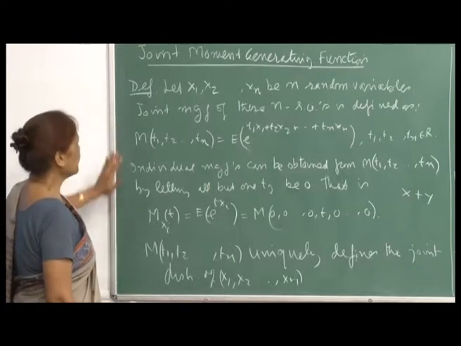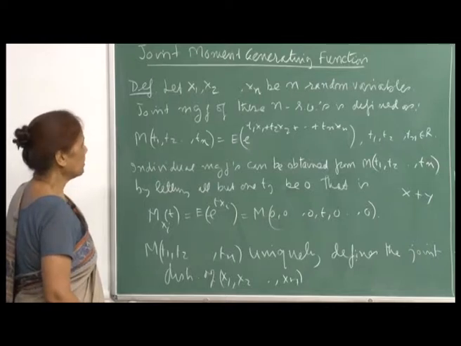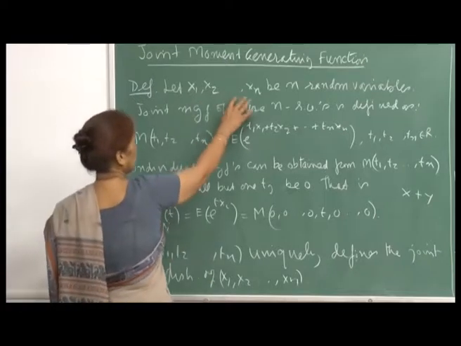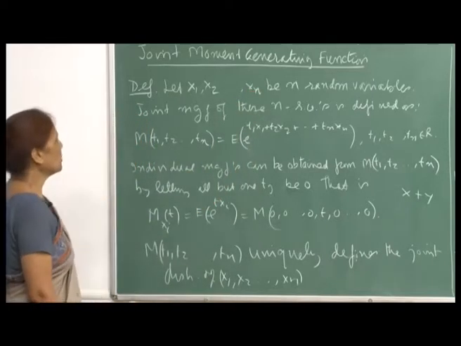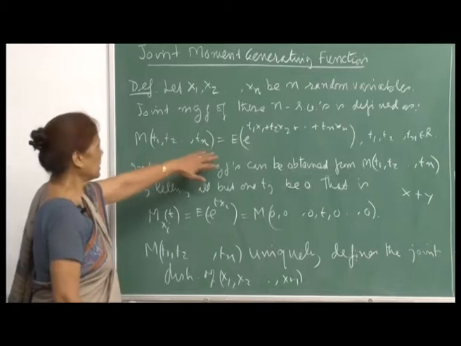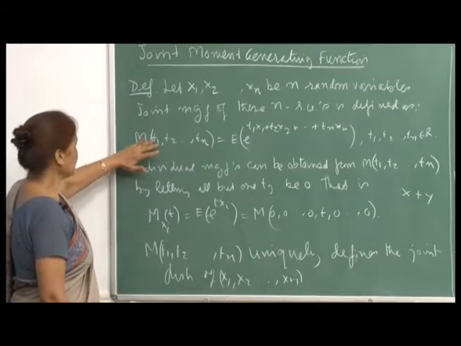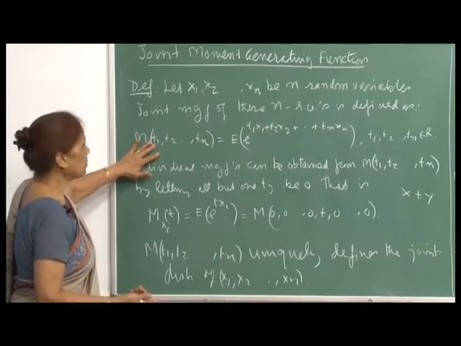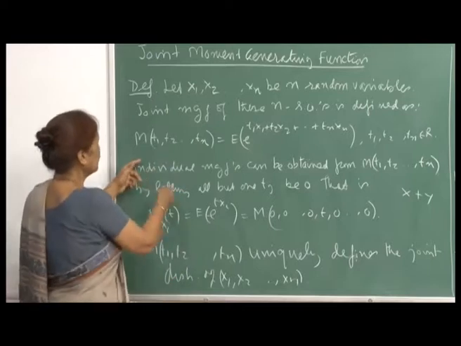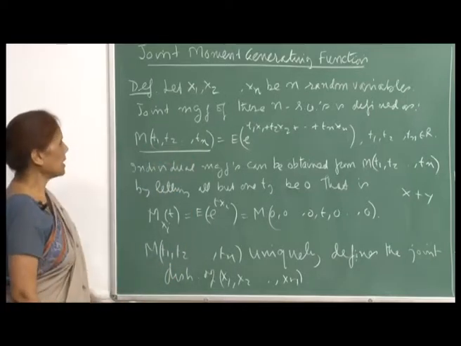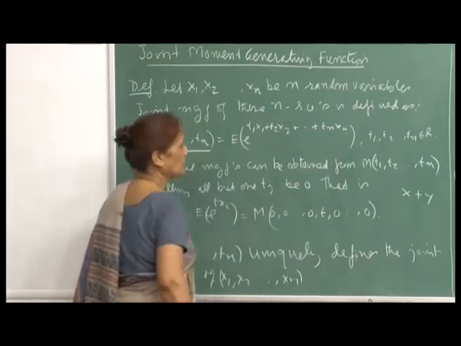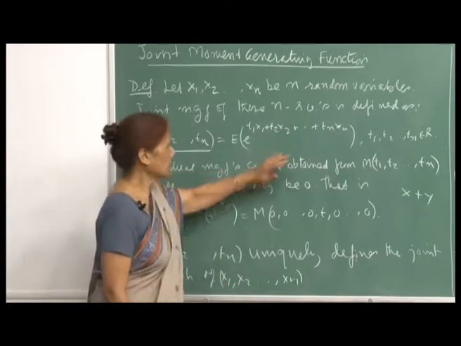So, just completing this part of the theory, the definition simply says that if x 1, x 2, x n are n random variables, and we are given the joint density function of these n random variables, then we can define the moment generating function of these n random variables. This is simply an expectation. You now need n real numbers t 1, t 2, t n. We will say that the moment generating function of x 1, x 2, x n, which I will denote by m of t 1, t 2, t n, is the expectation of e raised to t 1 x 1 plus t 2 x 2 up to t n x n, for all real numbers t 1, t 2, t n for which this expectation is defined.